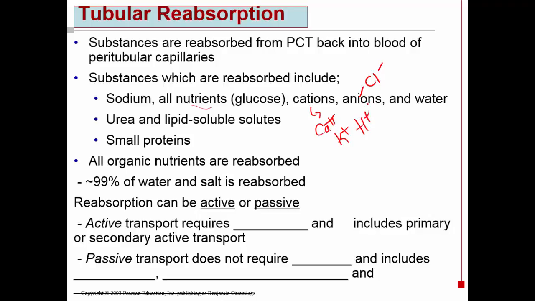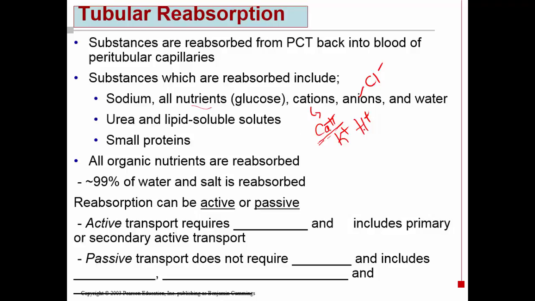Think about it this way. Anything that your body could reuse in any way is reabsorbed. Your body is a great recycler, and it's going to reuse anything that it can. So of course, calcium you don't want to get rid of, because you can use that for cardiac muscle cell contraction. You also need that for skeletal muscle contraction. Secretion of hormones requires calcium. The release of neurotransmitters requires calcium. Mitosis requires calcium. So you never want to get rid of that.